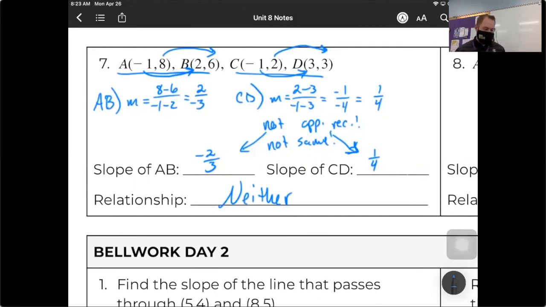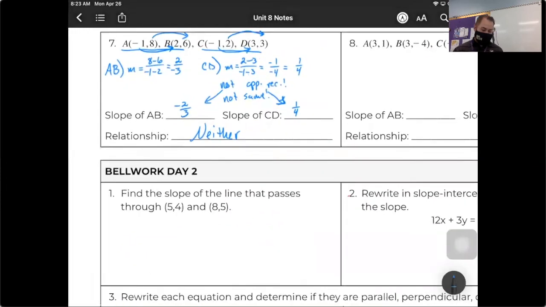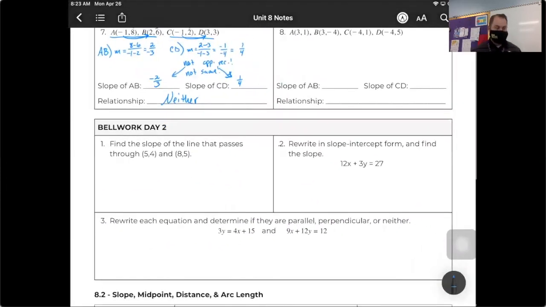All right, I said we had two more. That's actually all I need you to do. You don't need to do number 8. You can try it on your own if you want. Let me know and I'll check your answer if you want me to. But that's all we're doing in this lesson. Okay, we're using slope. We're looking at these graphs. We're doing those kind of things and going from there.